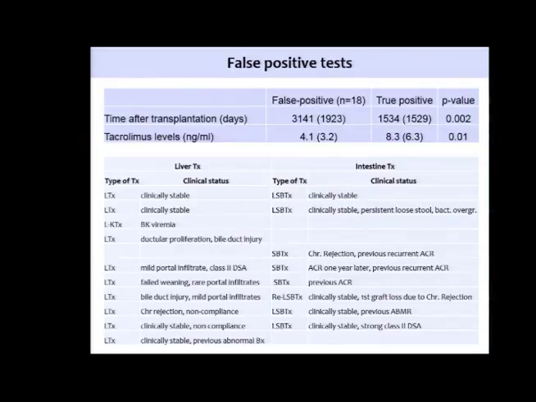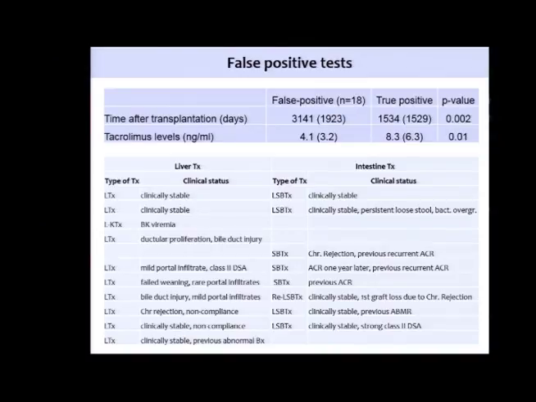Most of the false positive tests occurred in patients who were sampled very late after transplant. And as you would expect, many of these patients were on much lower drug levels, as opposed to the guys who had true positive tests. So was this really a false positive, or was there something more to it? Was there more to these patients?